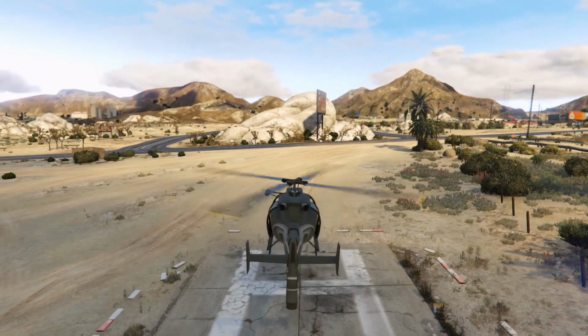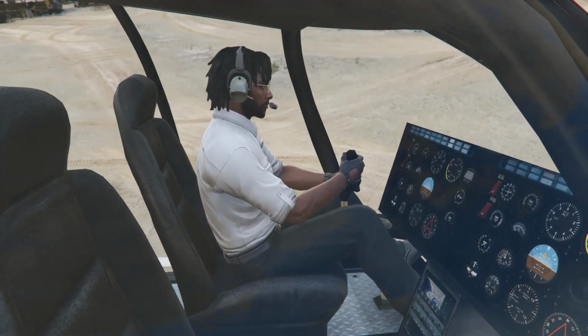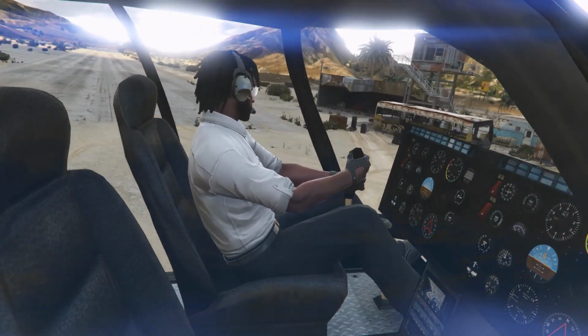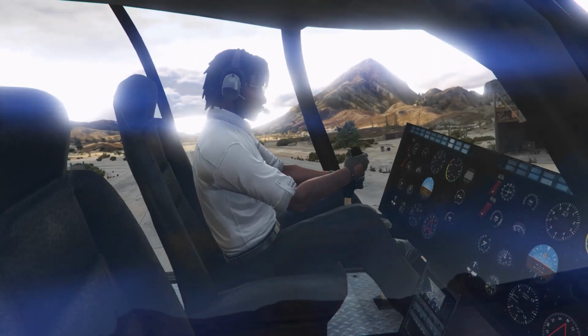Now that we've been granted permissions from ATC, we're going to take a short flight to Fort Zancudo combining what we know so far. The first thing we're going to want to do is to taxi to the runway. And remember, small, light movements should be enough to get you to the runway.